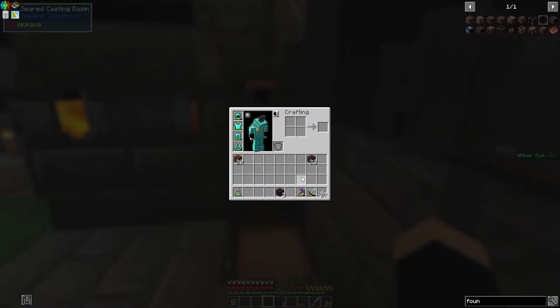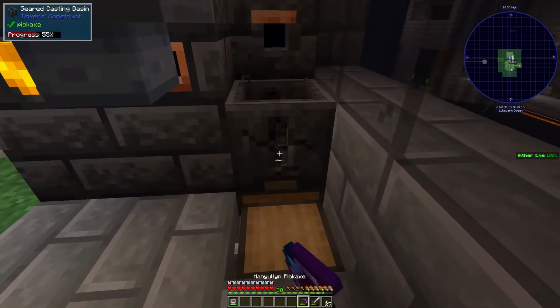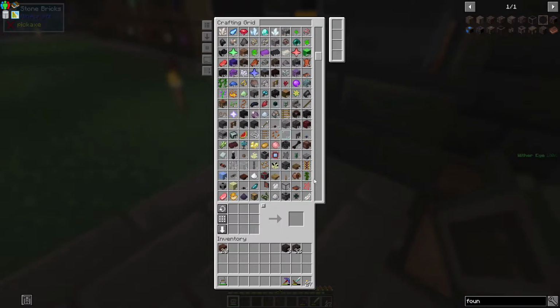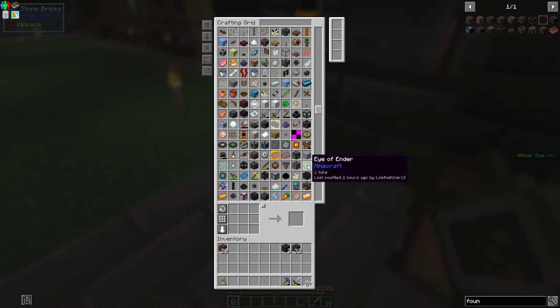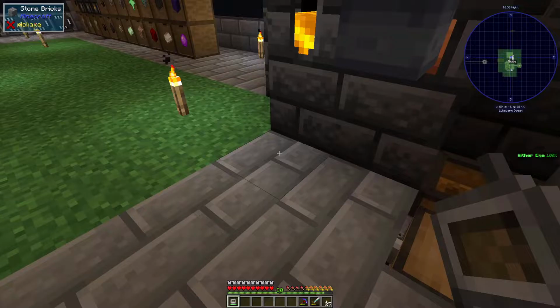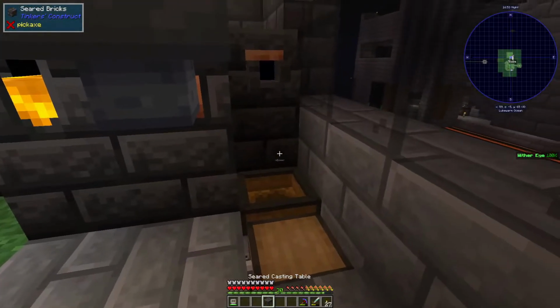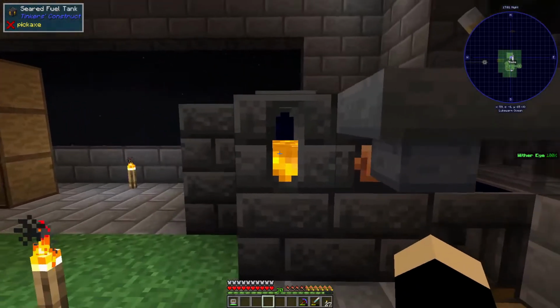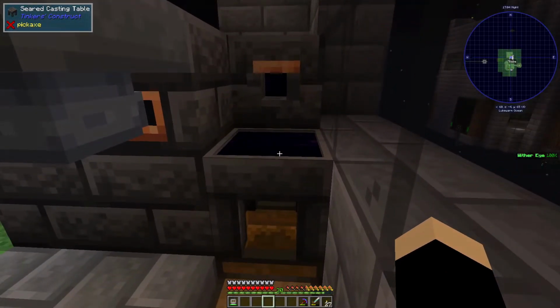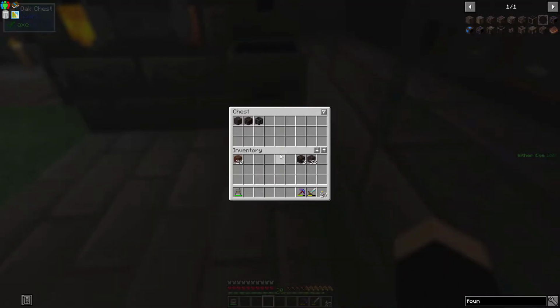Don't need. We do need a drain, don't we? Yeah, I think we do. Filter fluid. No, it doesn't need that. The obsidian plan. Did I lose the casting table? No. So that's probably what we need right there, right? Did I break it?